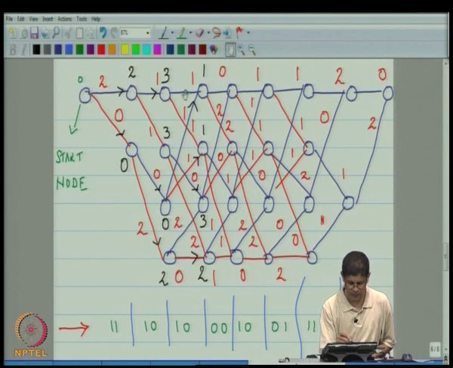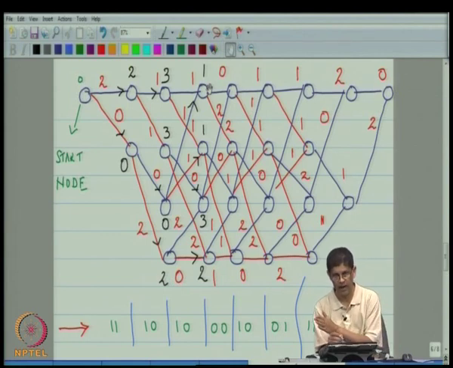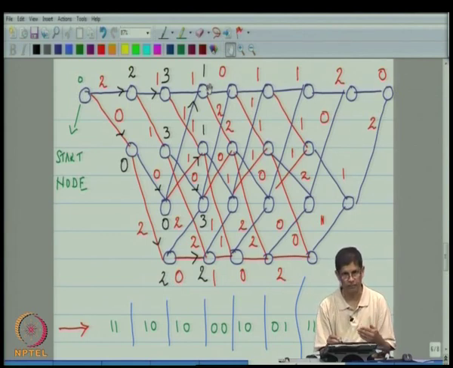Because after all, this is only a part of a code word. It means that any code word which begins in this manner and continues with however it continues will always lose out to a path of this type, because no matter what you can add as a suffix to this path, you can also add it to this. So, if this path has lost to this path at this node, it is lost forever, because beyond that whatever happens is common to both of them, and therefore, it cannot change the situation.